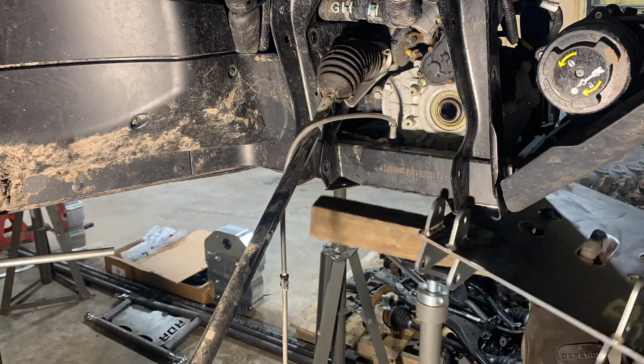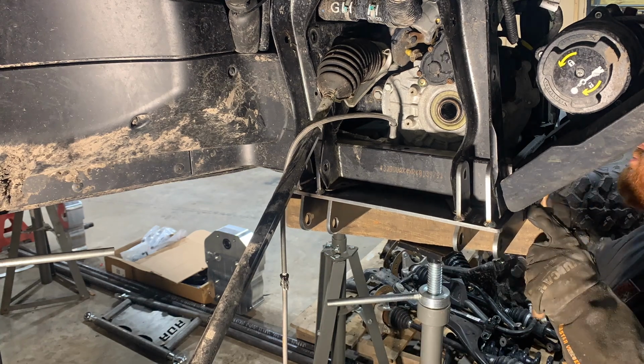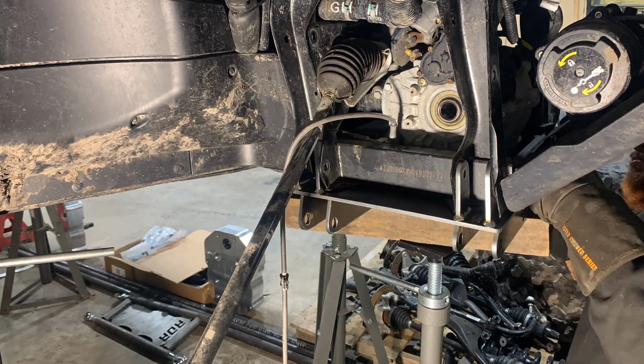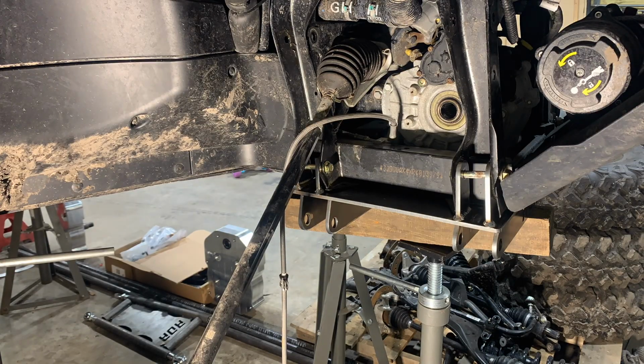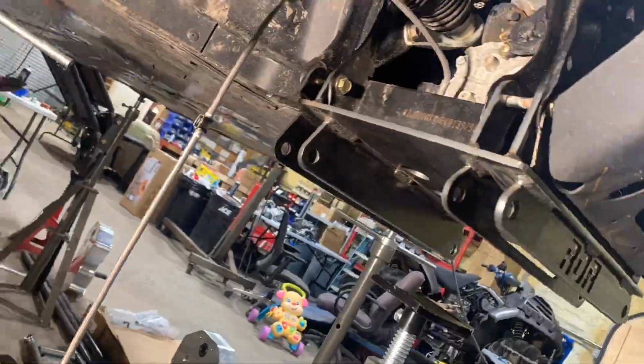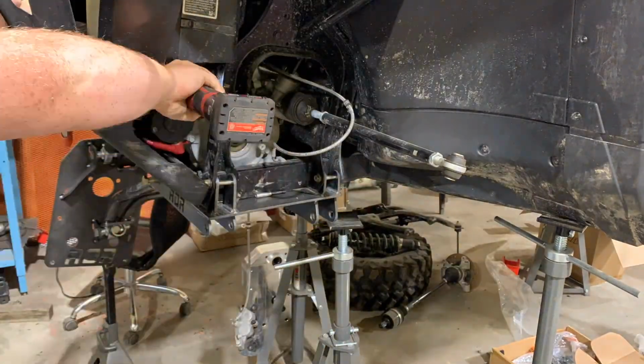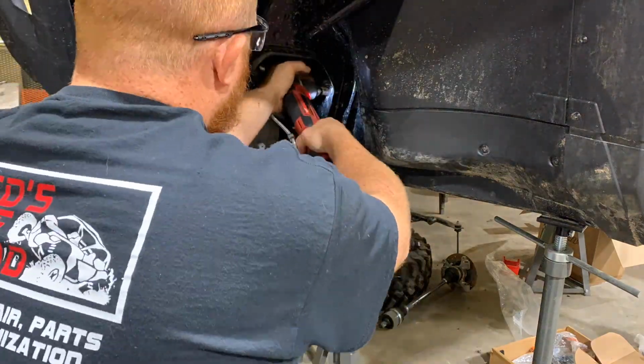Here we are test fitting the new subframe. You have to trim out a little bit of the existing frame with a cutoff wheel, and then the subframe fits right up in place. Factory bolts go back in. In the final installation, you'll see we provide a spacer to fill that gap, and then there's still access to your front diff bolts, as you can see in that quick pass by there.